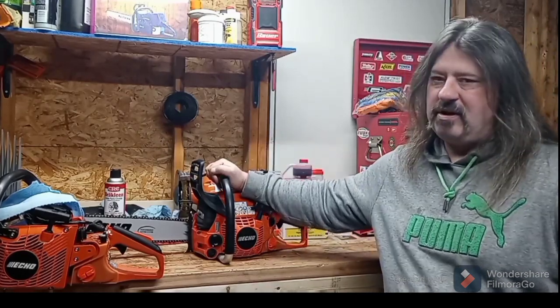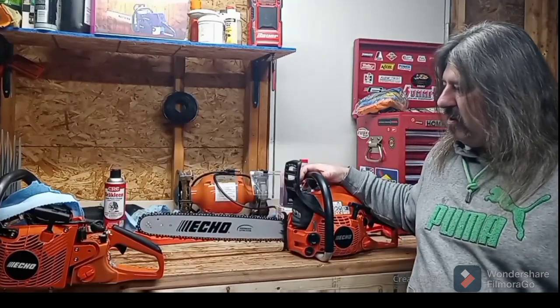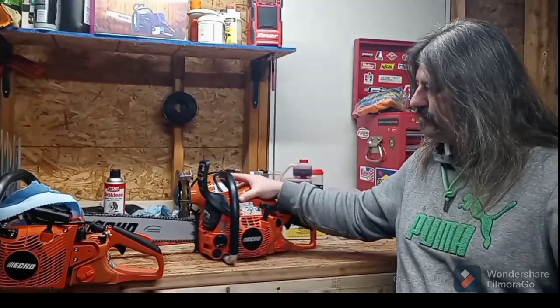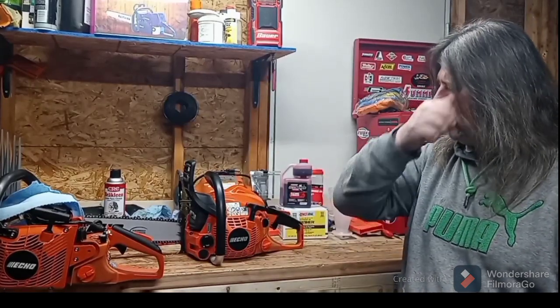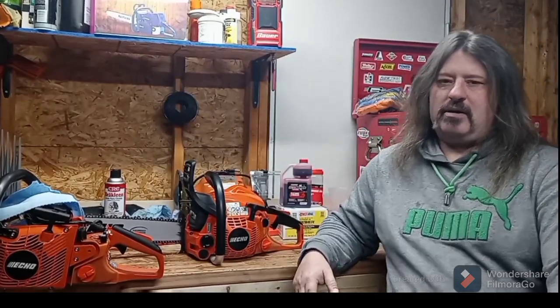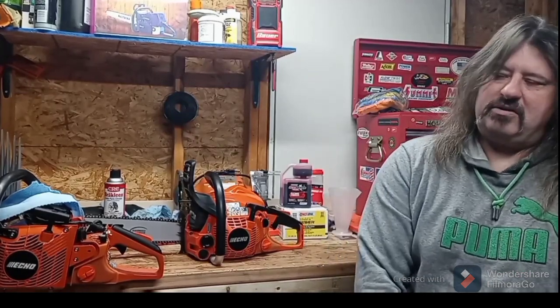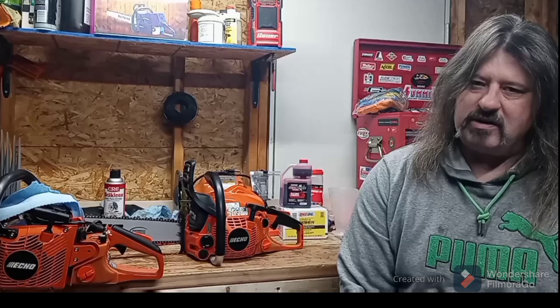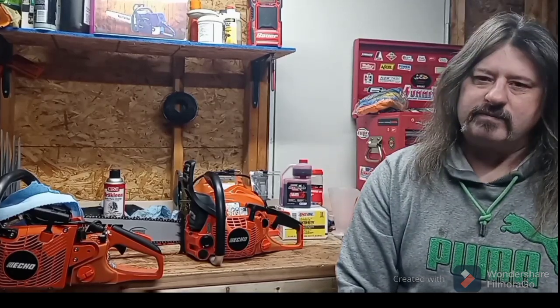This is a 501P. This is considered a pro saw. There's an 18-inch bar on this, a 325 chain. This is about 50 cc's, and it's somewhere around 3.5 horsepower, which, you know, you're going to get a lot of people say, well, the 550 MK2 is almost 4 horsepower, it's 4 horsepower or whatever. Yeah, you're right, you're correct, okay?